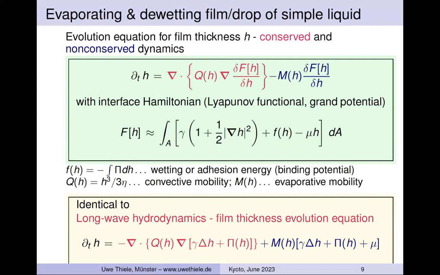And this is actually what you get if you take the Navier-Stokes equations, boundary conditions at the free surface and substrate, and do a long wave expansion, sort of two pages of calculations. You come to this, what is called the thin film equation, mesoscopic hydrodynamics, or however you want to call it. Again, now your flux is the mobility, that is h cubed over 3 eta, times the gradient of the pressure, and the pressure is Laplace pressure and disjoining pressure, right? And then you have evaporation that comes for free. You get the Kelvin effect, the dependence of evaporation on capillarity, and you also get the dependence on wettability.